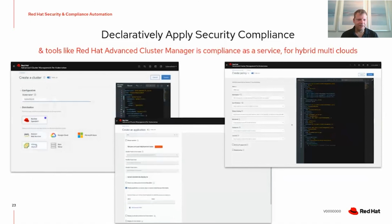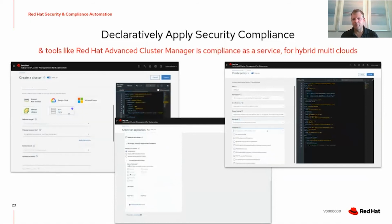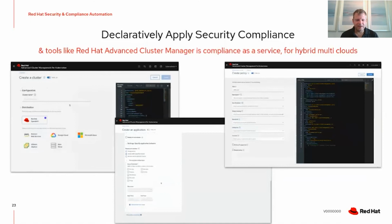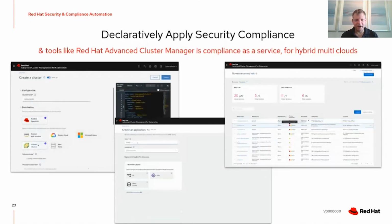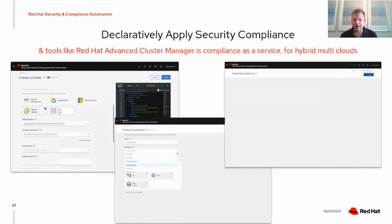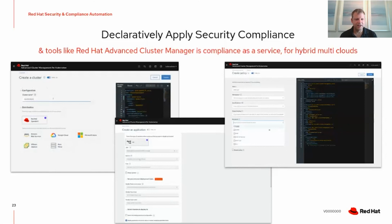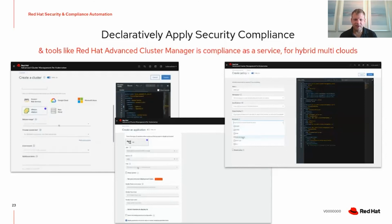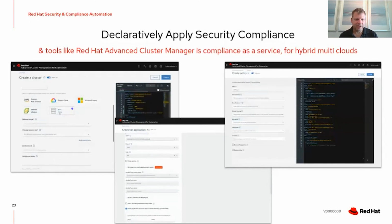And I invite you, after the conclusion of this, to take a look at a pre-recorded video that'll be provided in the resource links, where you can take a look at how we can deploy a cluster using these security baselines and the corresponding hardening and compliance structures, as well as creating applications and then monitoring and asserting compliance to a specific security policy, including tailored CAS, NIST 800-53, or FedRAMP baselines. And all this is driven by that ComplianceAsCode.